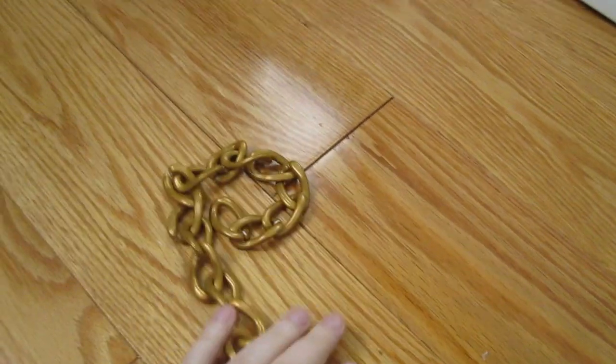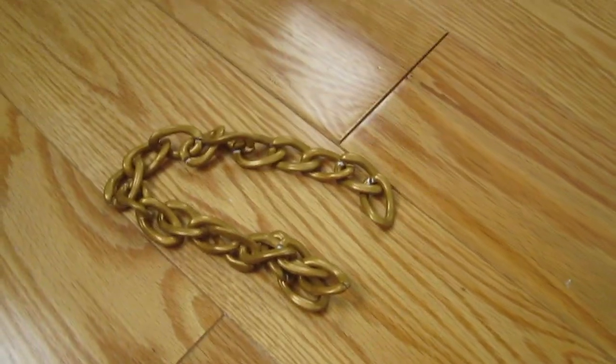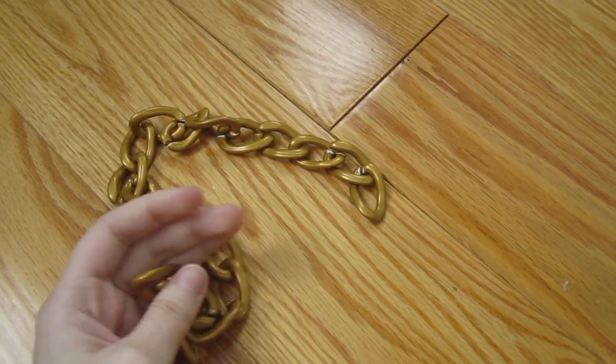And then the detailing for this, I also just did with strips of craft foam that I glued on. And aside from that, I also bought the chain for the pendant, because I didn't really want to make one. I just wanted one that looked really nice and smooth and not dodgy, so I decided to just buy one. And I got this on eBay.